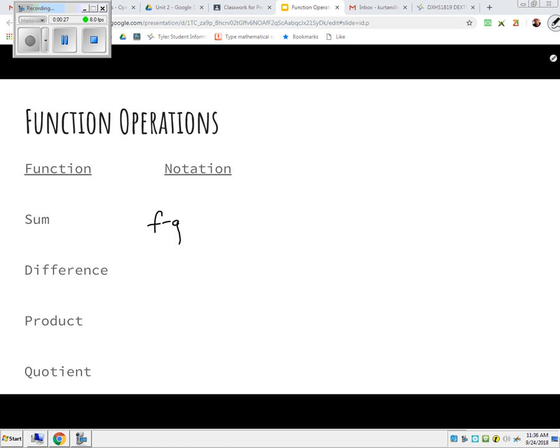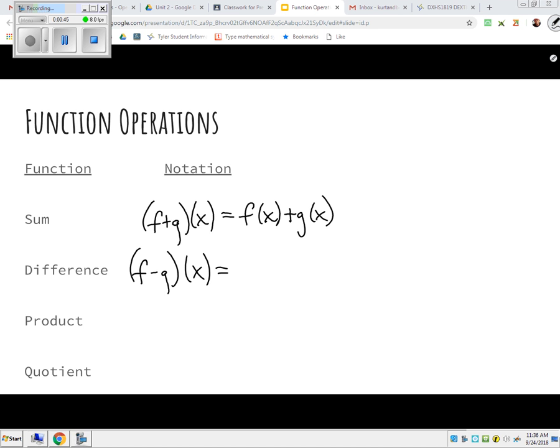I'm going to show you the way that a lot of the math people write it. I'll write it, I guess it would be f plus g if it was the sum. And the way that we think of it is just going to be f of x plus g of x. And that's going to just hold true all the way down. So even if I have the difference right here, I am going to subtract g of x. So a lot of people think, well, the x distributes through. Not exactly, but it does look like it in those cases.